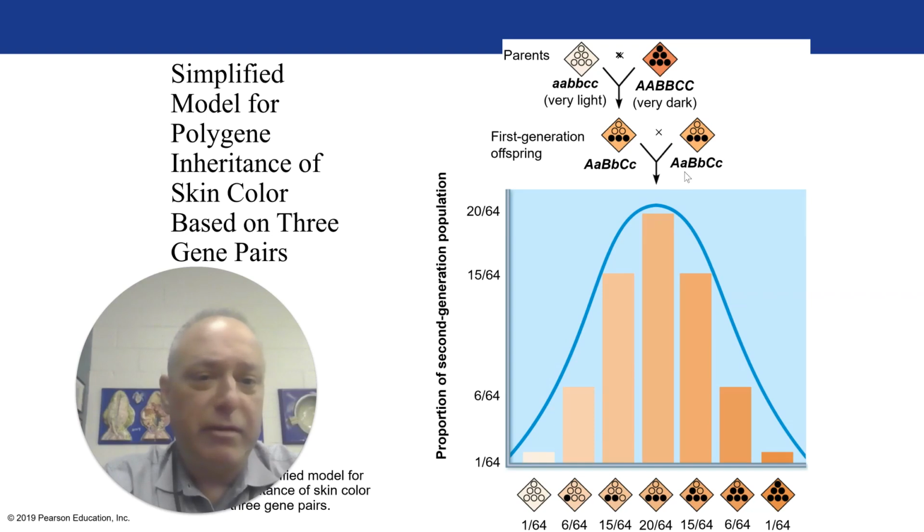And then this generation mates, and you get a spectrum of gene expression, leading to various shades of skin color from the very light to the very dark, with the frequency mostly being the mixture between the two. So this is a polygene type of inheritance. Skin color is a great example because it's definitely more than 2 genes. This is showing 3 genes, but it can be even more than that.